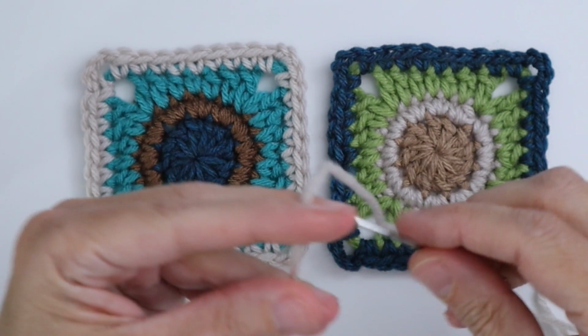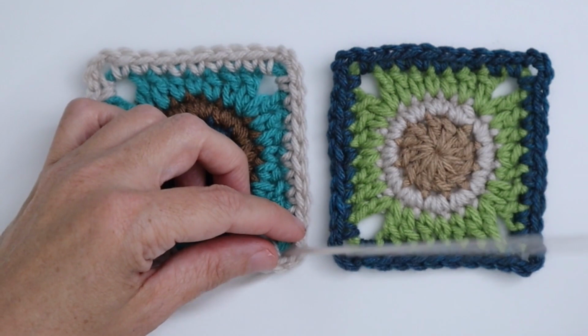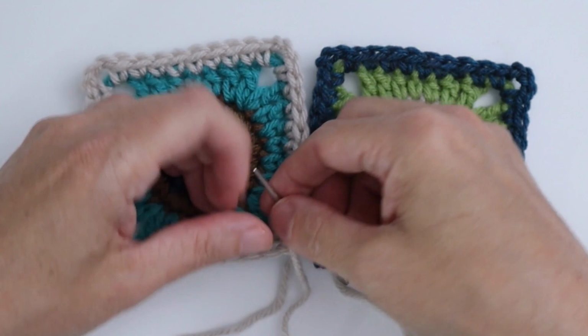Start by inserting your needle underneath the bottom corner, which in this case is a chain 3 space, of the left square, and bring it through and up. Then back down into the bottom corner of the right square. Then back up one more time on the left, same bottom corner as before.